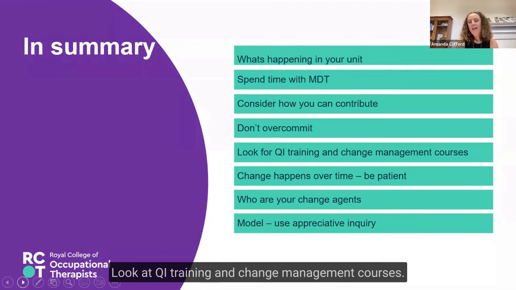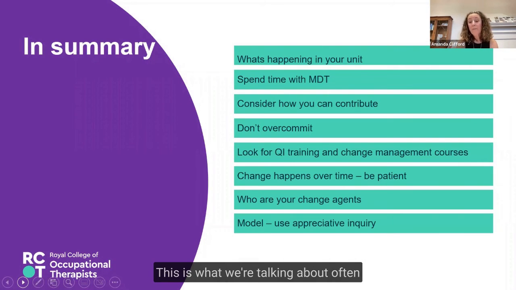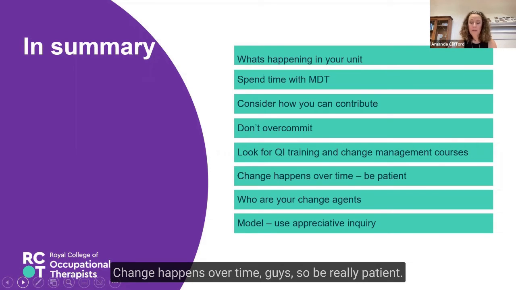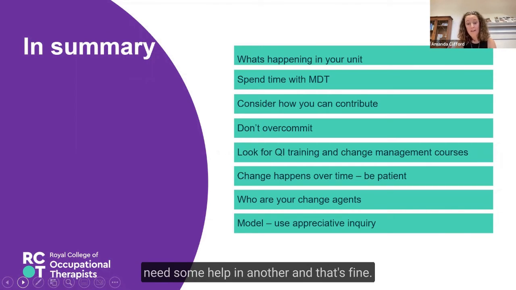Look at QI training and change management courses. This is what we're talking about often, and we're really looking at change management. So look at what's on offer already in your trust. There are going to be things around, and if you need some extra support, I'm sure that we can help you with that. Change happens over time, guys, so be really patient. Your unit might be flourishing in one area and need some help in another, and that's fine. Doing small things and doing them well is really important.